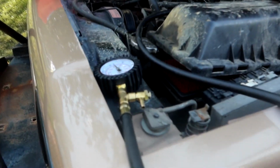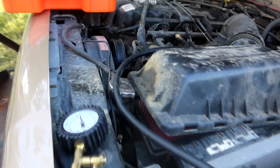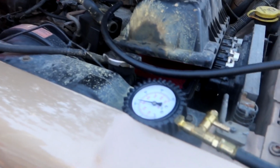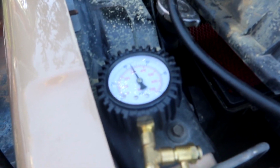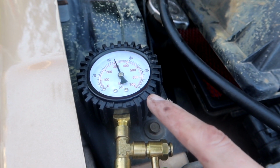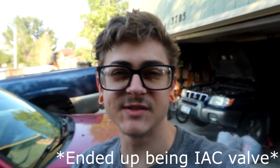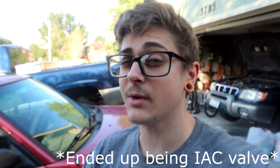Just a quick edit on the end here. Went around the block, just literally around this block here, and it died out on me twice, and I had to do the same thing again. So I got back, ran the pressure test again, and the gauge didn't do anything weird when the car started to want to die out again. So I'm thinking maybe my initial diagnosis of the bad fuel pump might be incorrect.